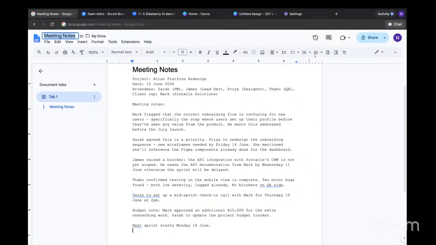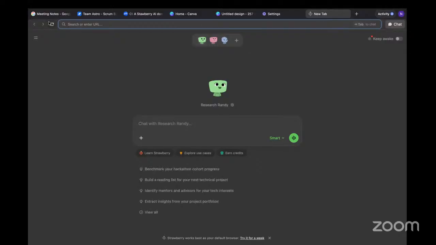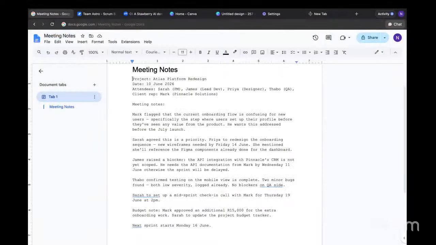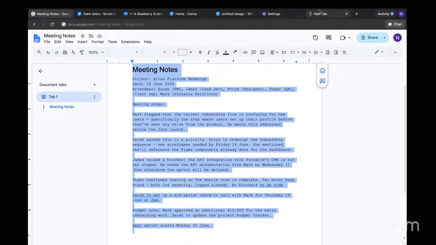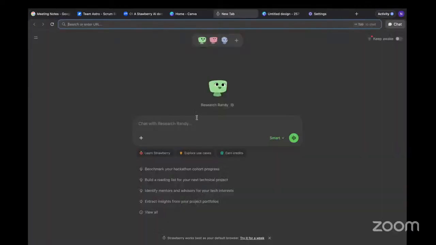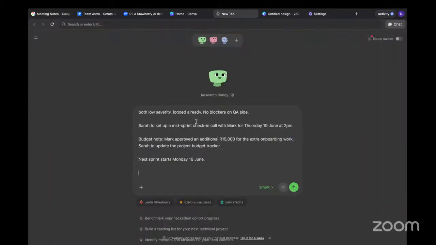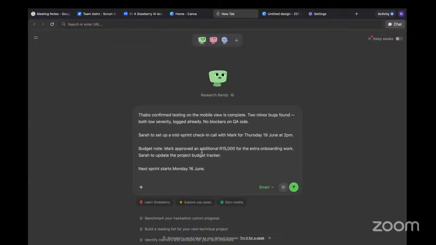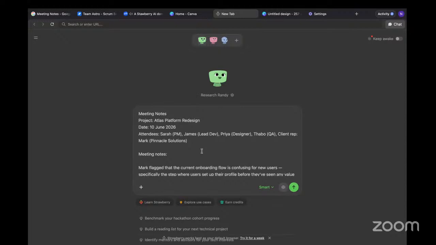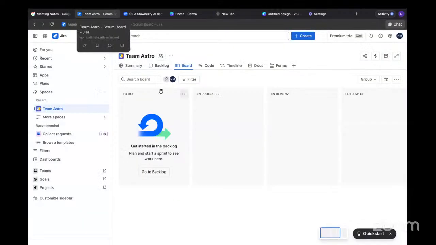So what I will do with Stawberry over here, I will paste these meeting notes, right? The purpose of this is to cut down the time that a project manager would have to plan and allocate tasks, etc. Okay, I've pasted the meeting notes. Then to go back to Jira over here, Jira has different tabs, right, for tracking your tasks.